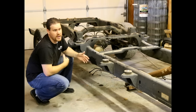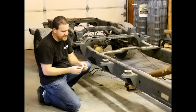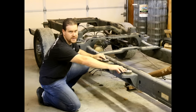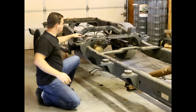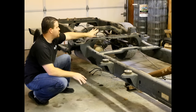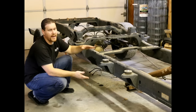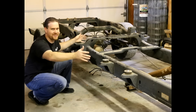Unless you're a really astute observer, you'd never even know that we modified the frame. When we did all our measurements, we made these little inserts — they've got a little nipple on top, so not only does this center it, but we've got a precise point we can measure to. We took lateral and crosswise measurements to figure out if everything's square and located correctly, so when we graft in our quad cab, we can position the rear two mounts in the exact same location. We're at a disadvantage since we don't have the cab here to test-fit before welding.